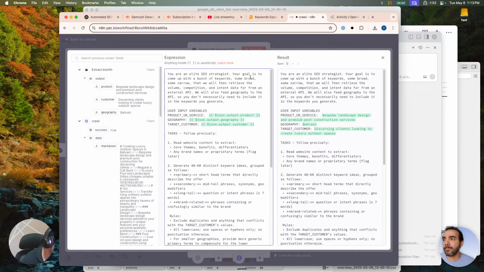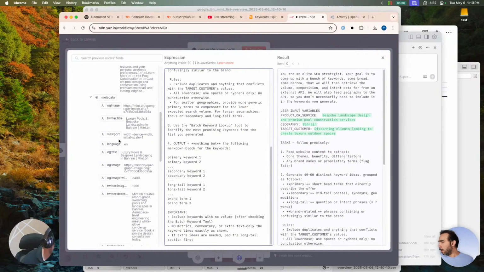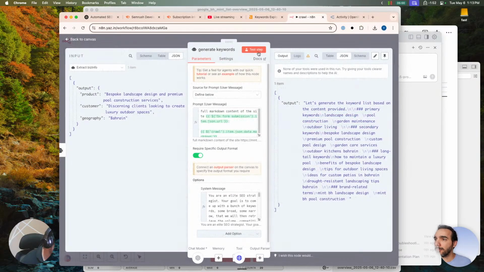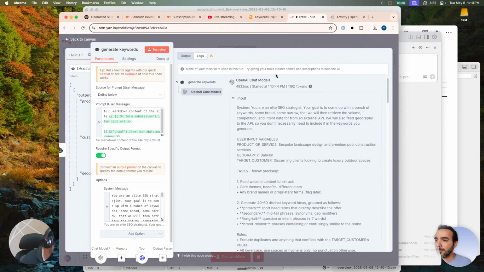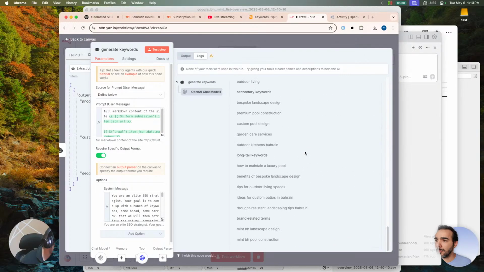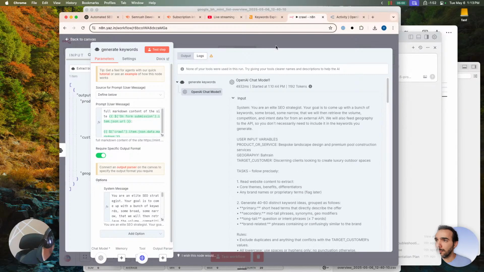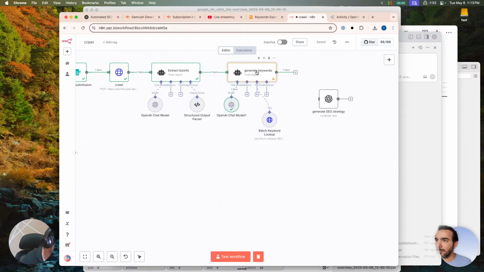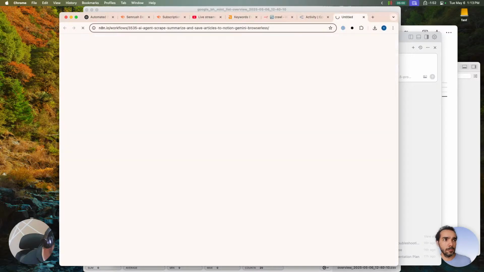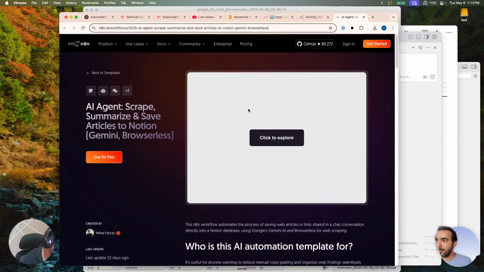Okay. Send message. Okay, take a look at this. Another N8N. So it uses Gemini and then it sends to Discord and Notion.